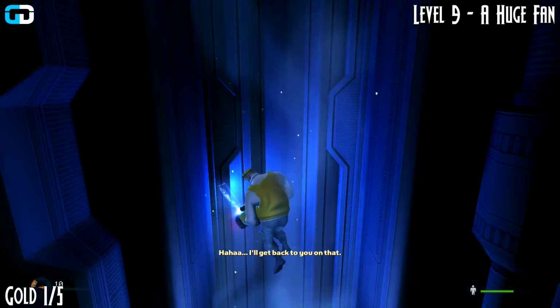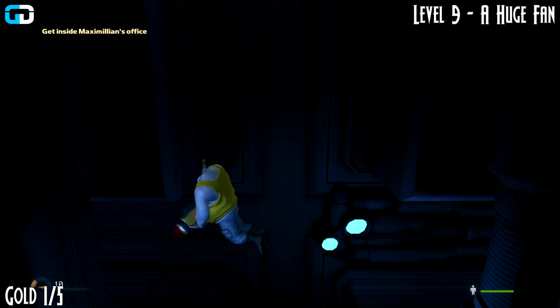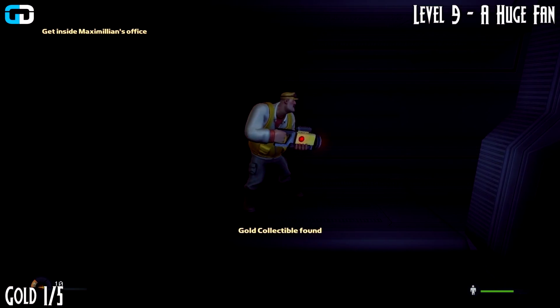Make sure you activate your gravity. Don't go right, go left first to grab your gold, then go right to continue on with the mission.